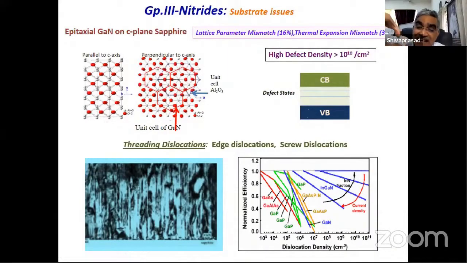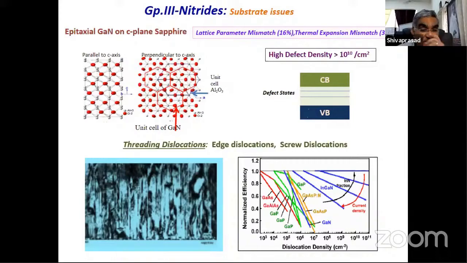That means atoms are not sitting exactly. They go here and there, and they create what are called dislocations in the material. First they form point defects, different kinds of defects, and then they form dislocations. These are defects which travel over a long distance, and these dislocations are of two types. If the defects are shifted like this, it is called an edge dislocation. Because of that, if the atoms are arranged like this, there is a shift in what we call the Burgers vector, it just shifts in this direction, I call it an edge dislocation. And if it changes angularly, I call it a screw dislocation.